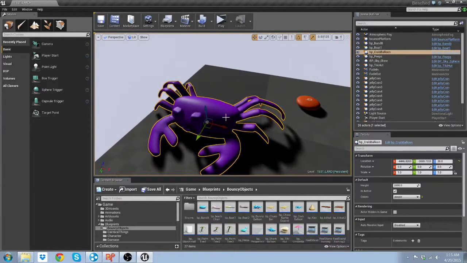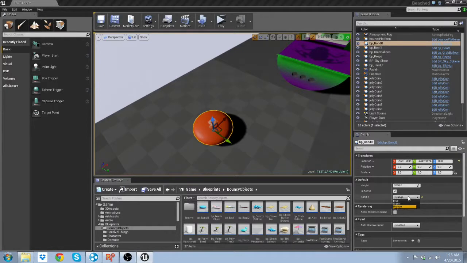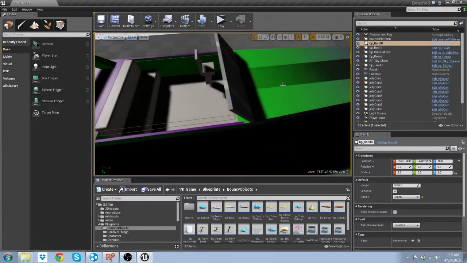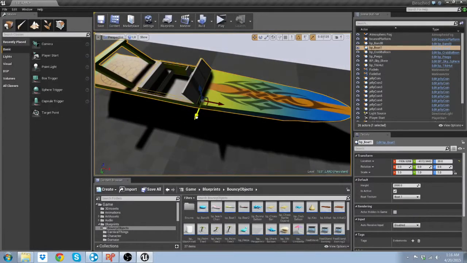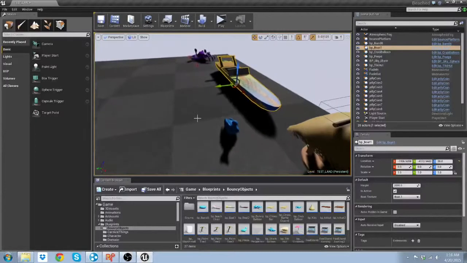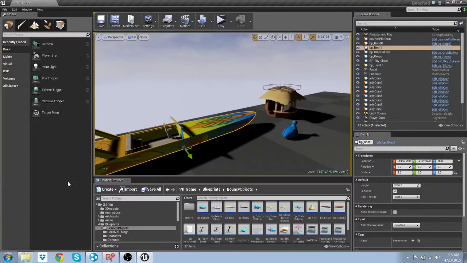Some objects, like the crab as well, you could change the color for on the side here. I also created all the particles for these objects, for the jelly coins and the bouncy blueprints.